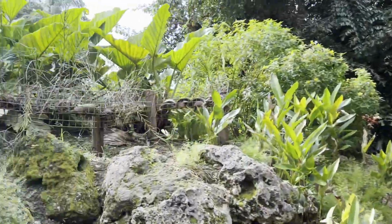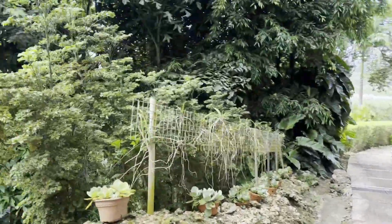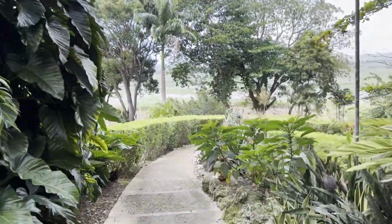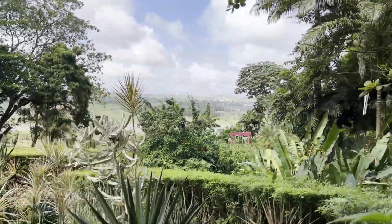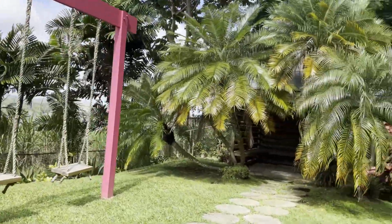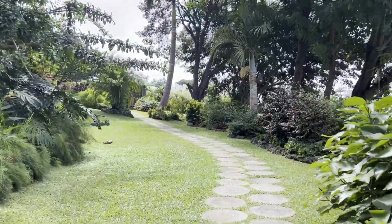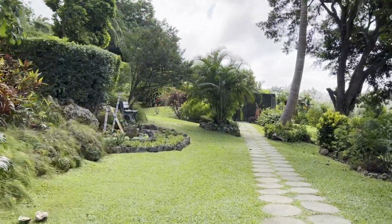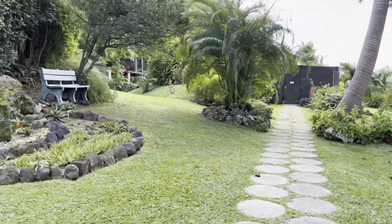You guys, this is super, super pretty. I'm really worried because my phone's on 4%. So I'm gonna try to quickly hurry through this really beautiful garden so I can get back to the Harrison's Cave tours and charge my phone in the car. But yeah, really gorgeous. This place is really good for photo ops, you guys. If you come here, come with a friend because they have little photo opportunities everywhere.